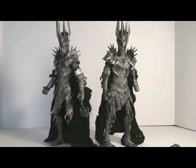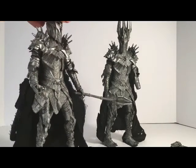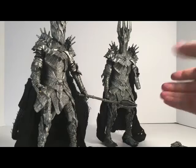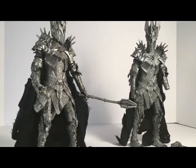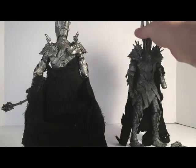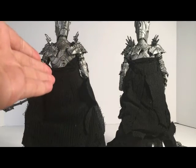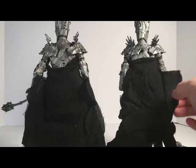With the packaging on the electronics Sauron, his mace is very nice and straight. He comes with the one ring on his hand, unlike the three-pack version which does not come with it, which was a bummer. The robe is completely different — there is a lot more fabric on the electronics Sauron than on the three-pack, and I love the electronic one a lot better.